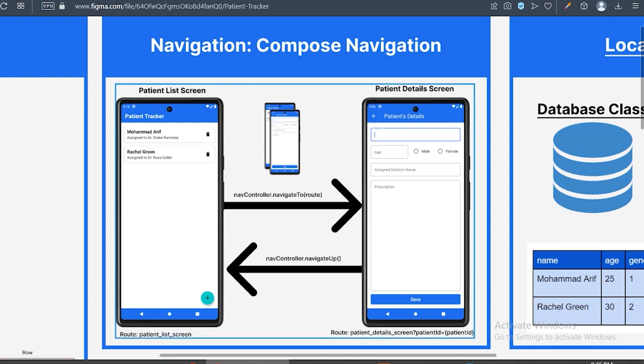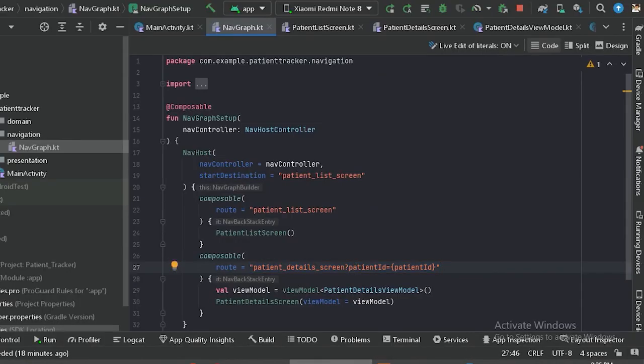That's why the route of that second one is like that. So here I have provided this question mark, meaning this will be an optional argument. So the name of that argument is patient ID, and here we will provide the patient ID. So the default value should be this, like this.